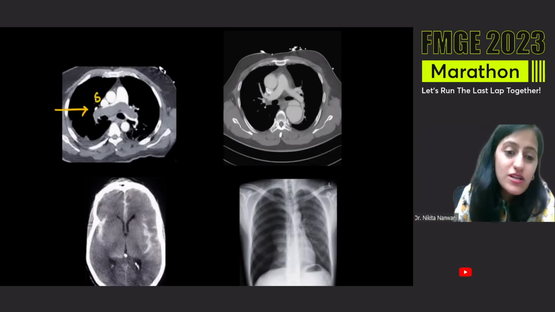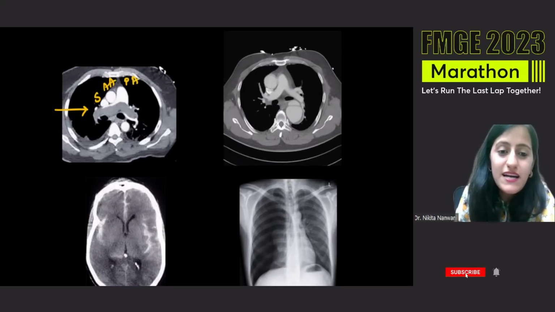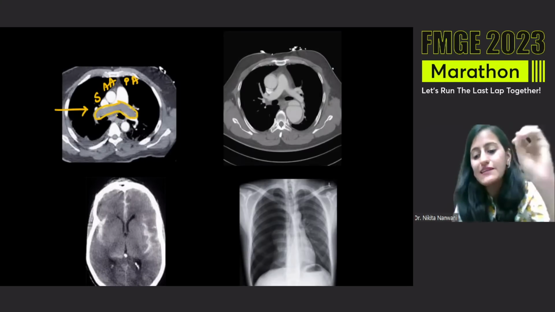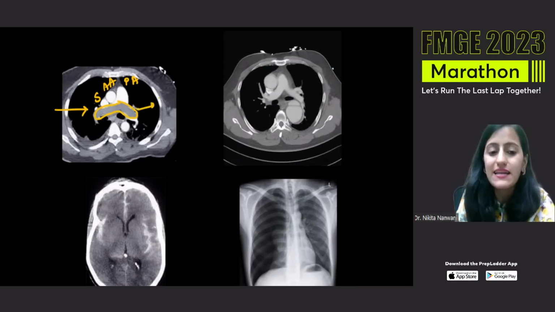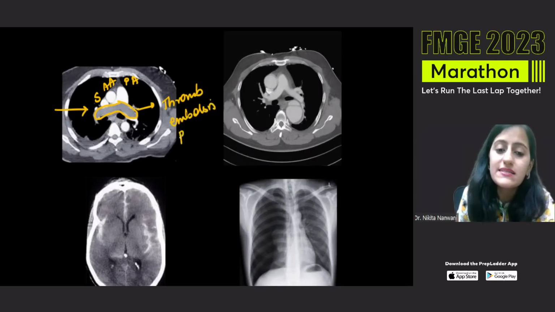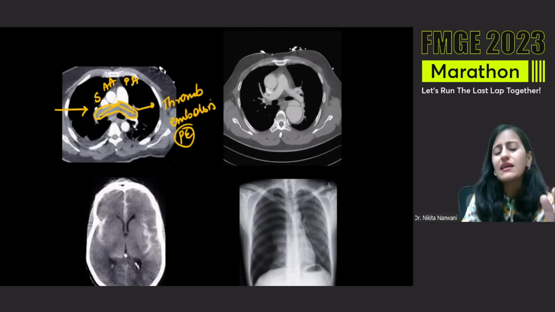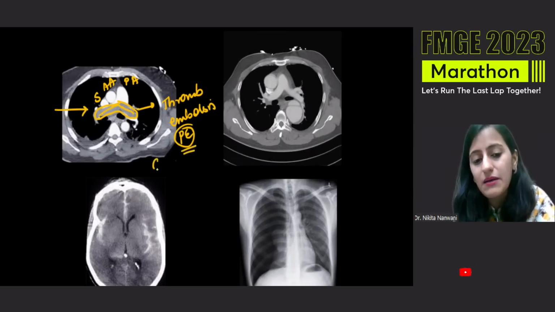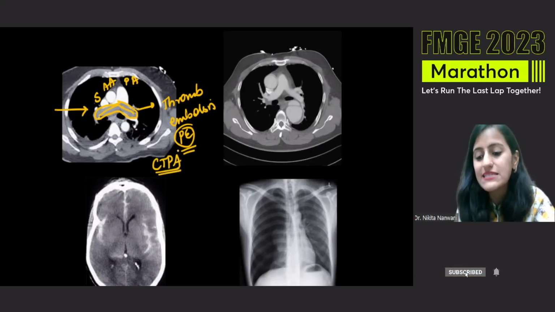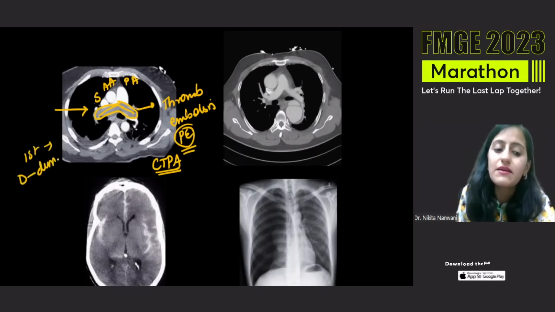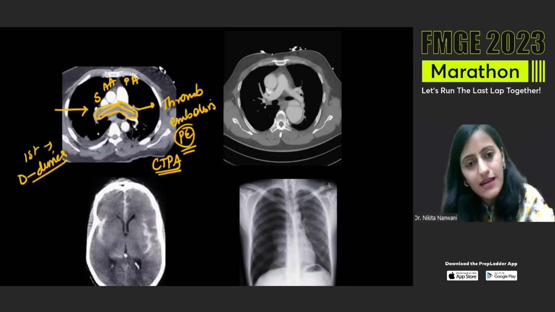Right, correct. So we saw the SVC, superior vena cava, ascending aorta, and the pulmonary artery. So the pulmonary artery is showing this filling defect. The white contrast is not able to go into that area. That indicates it's a thrombus or an embolism. So this is major pulmonary embolism involving both the arteries, the main artery bifurcation. This is pulmonary embolism. What is the investigation of choice? CT pulmonary angiography. What is the first investigation? D-dimer. That is the screening test, right? So remember that this is pulmonary embolism.